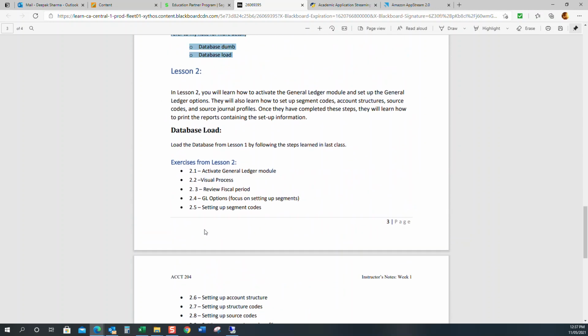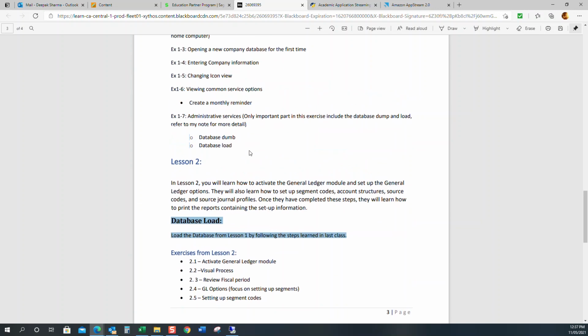The reason I wanted to stop is to show you that if you were to close your computer and redo your lesson 2 exercise, we had to perform a database load if you are working on the app stream. But if you're working on the software that's installed on your computer, you simply click 300 and start where you left off.